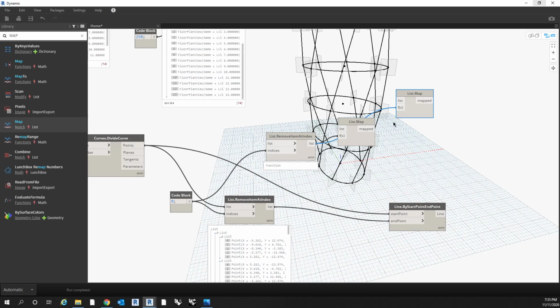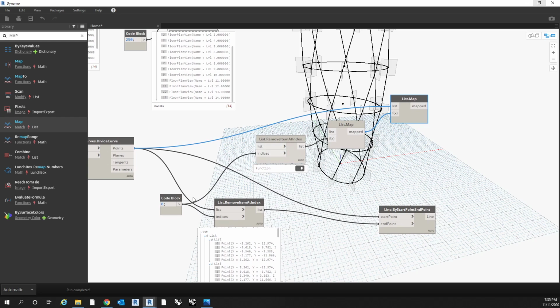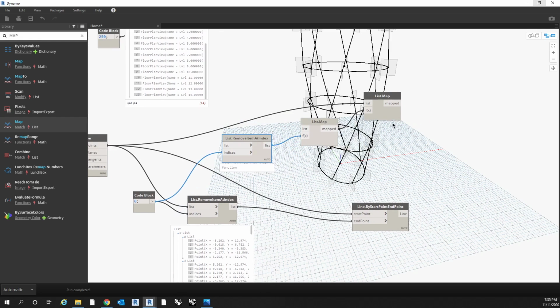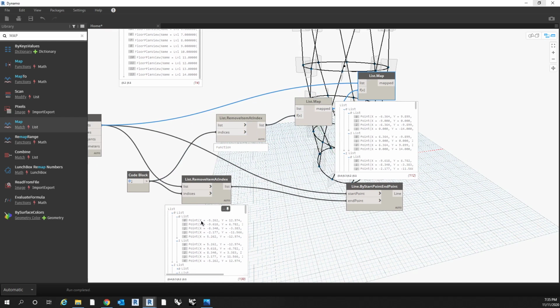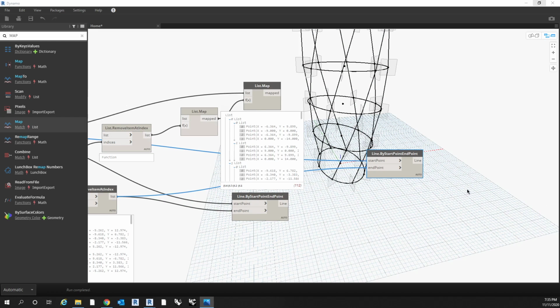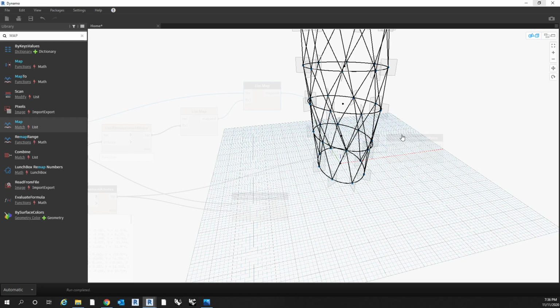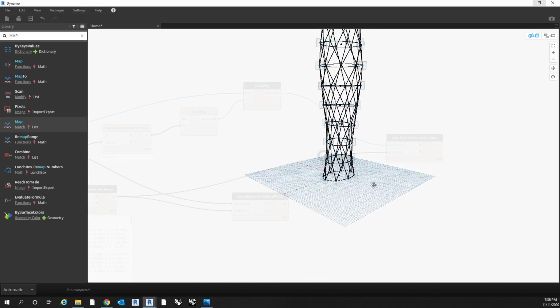So what we need to do is actually just copy and paste the list map, plug this in, and then plug the points into the second list map. And then what we're essentially saying is we're removing the first item, not from the first level, not from the second level, but the third level of substructure lists within the original list itself. And if we go in and look, you can see that it's removed the first point in each sublist, so that if we copy and paste the line, and we plug it into the top guy, we now get a nice diamond panel.